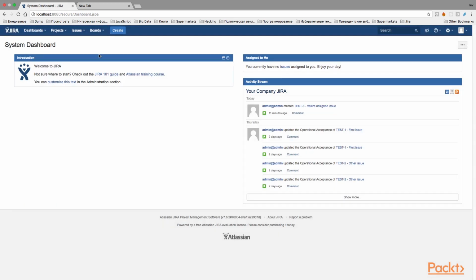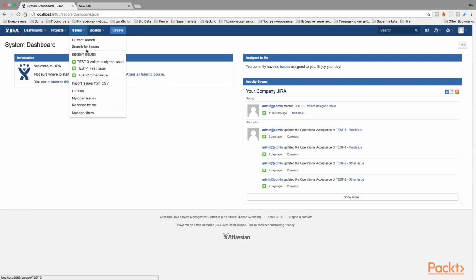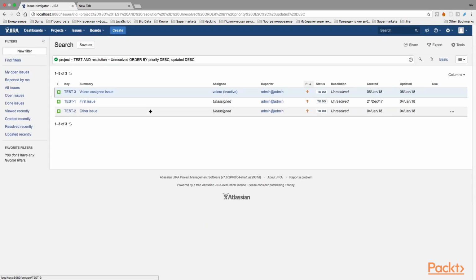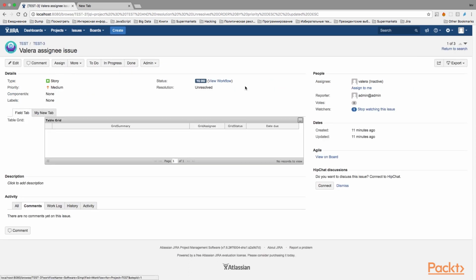While you cannot assign any new issues to the deactivated user, all other issues that had been created before the deactivation will persist. As you can see here, I have an issue where Valera is the assignee, though in the brackets you can see that his account is inactive.